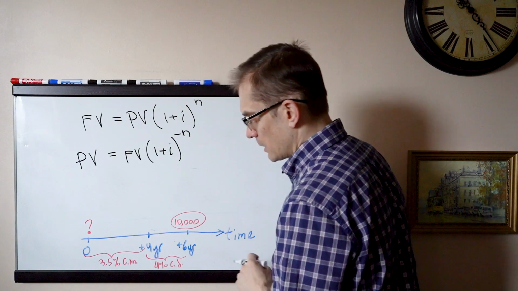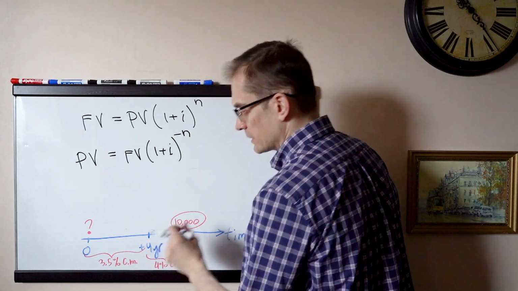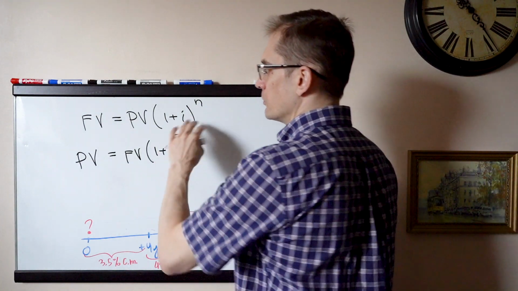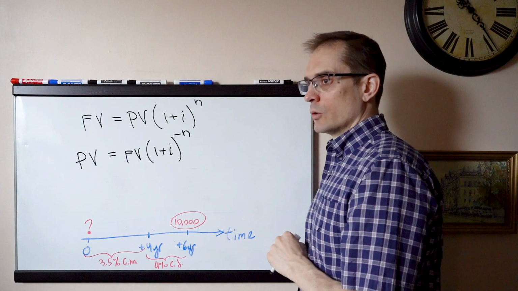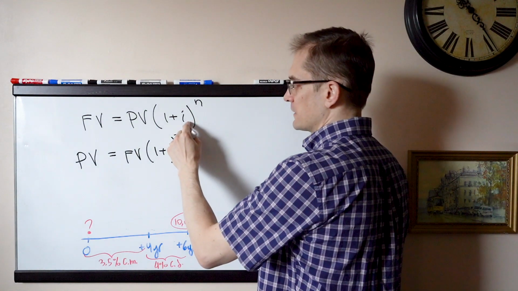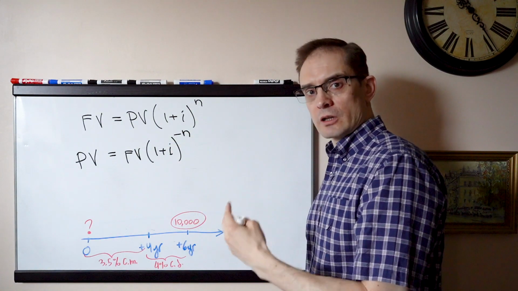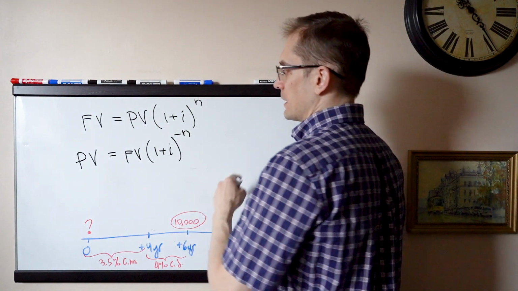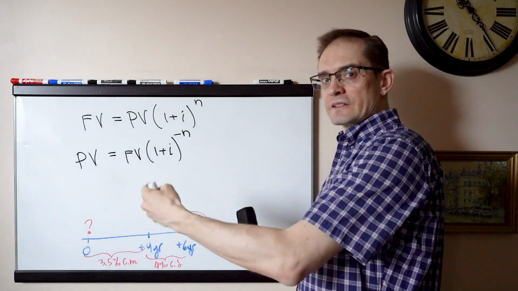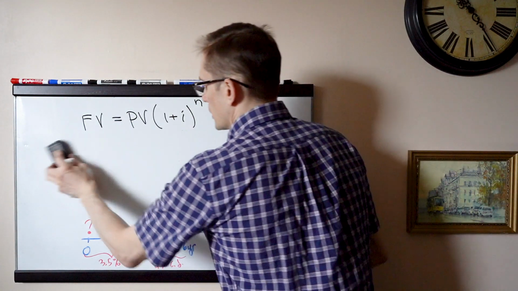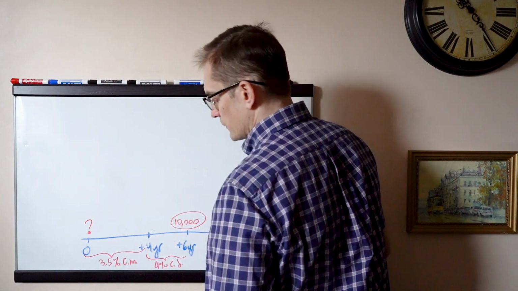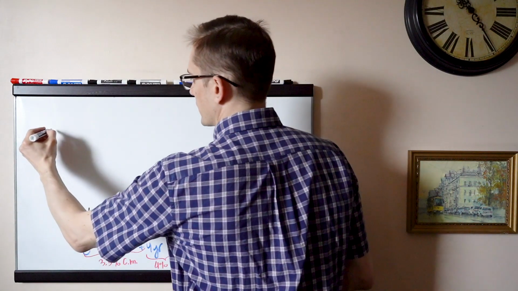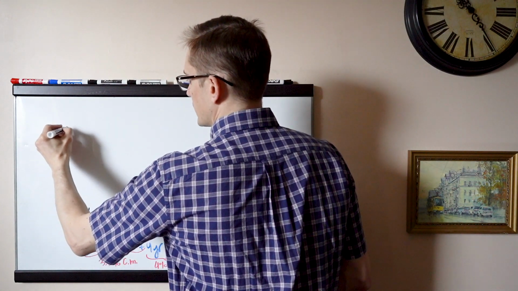Now, in this problem, you see we have two rates, one rate changing to another rate, which means that we cannot use this type of formula once, because this rate i is going to be changing from one to another. So we have to use a more advanced compounding process here. Well, I don't know the amount invested in this case. So the amount invested would be present value.